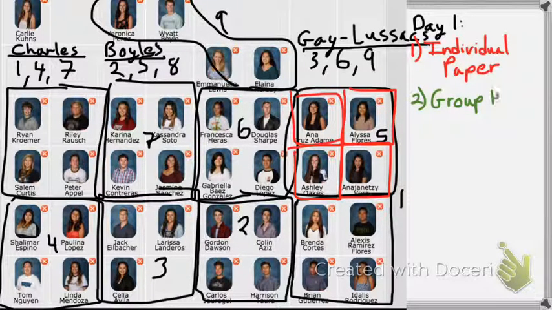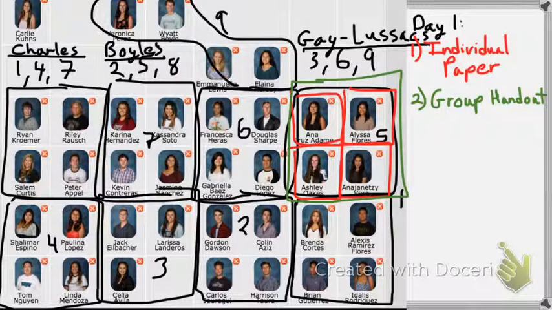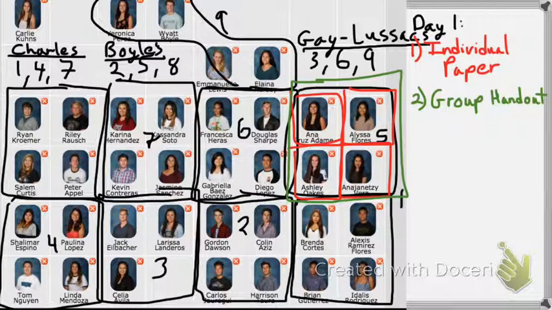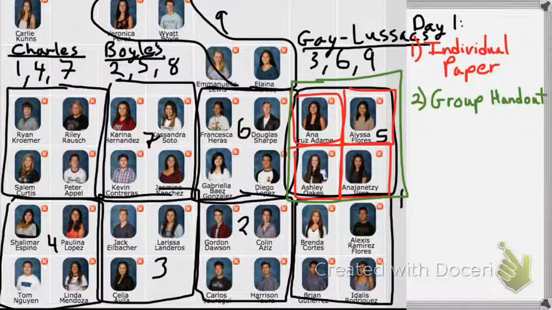The second part is a group handout. That means that Family five — Anna and Alyssa and Genetze and Ashley — will all work together to create one group handout. This group handout is meant to teach the other classmates who have either Charles' or Gay-Lussac's Law about Boyle's Law. I would include a history of who Boyle was, how to solve one of the Boyle's Law problems, a couple practice problems for your other people to solve, and how it's used in the real world.